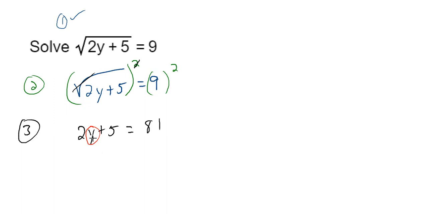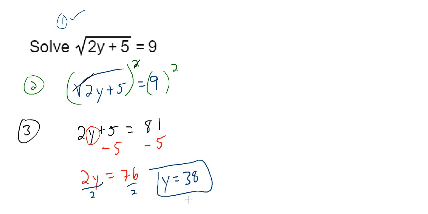You'll know it's quadratic if your variable's raised to the second power and if that sticks around, right? But we don't even have that going on here. So it's just y to the first power. It's linear. So let's get y by itself. We'll subtract 5 from both sides. So we get 2y is equal to 81 minus 5, which will be 76. And then we will divide by 2 on both sides. And we'll get y is equal to 38. All right. And so we get y equals 38.